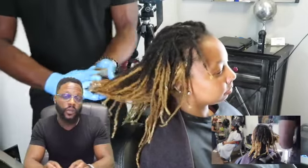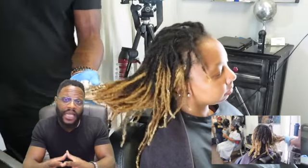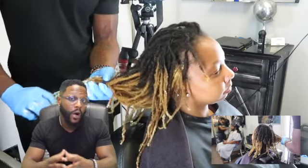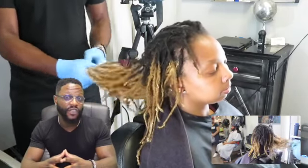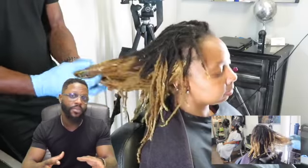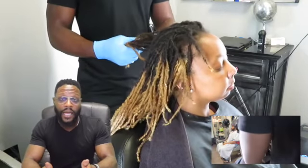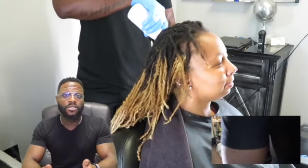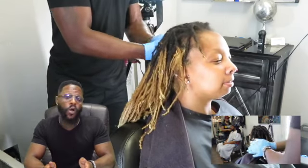What you see me first doing is I'm using what is called color eliminator, which is going to go in and take out all of those colors, like I said previously. I don't want those colors to bleed out or poke their ugly faces out to start turning greens and oranges and all the different hues that are in colors at this point after I put these lock extensions and different things in. So the first thing I'm doing, I'm using my Rust Eliminator to get that excess color out so she can stop looking like she dipped her head in a bowl of mud and woke up like this.